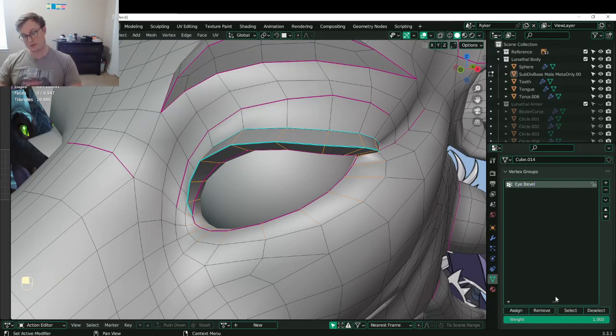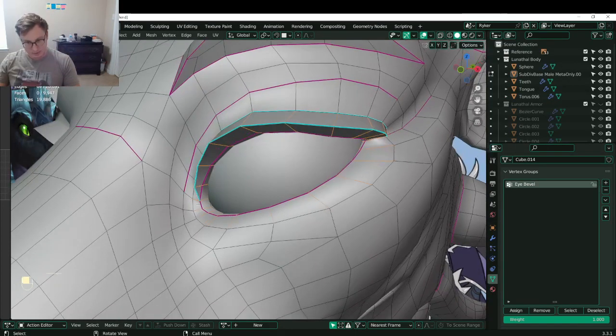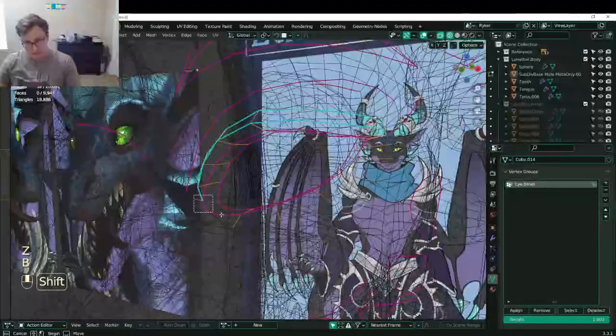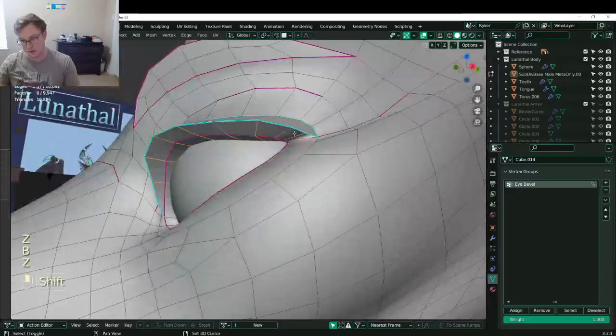And I'm not going to be able to do that quite like I'd want. Okay, so really what we're going to do is deselect some of these, basically the ones that are just a little too close together.